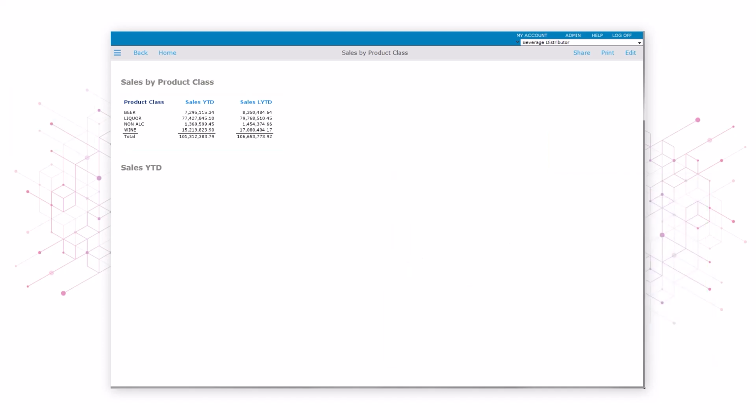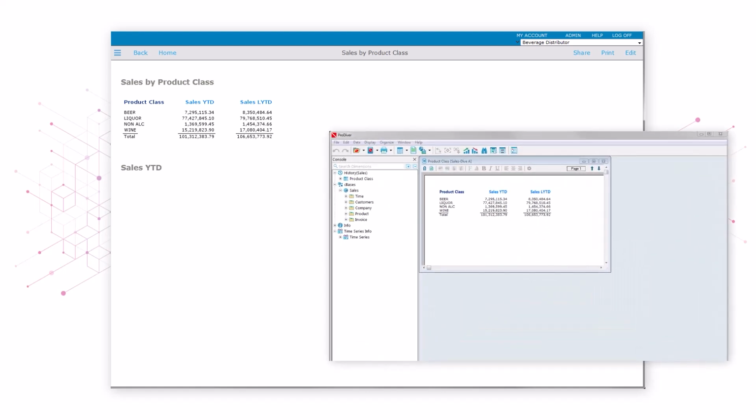Now let's say that you want to add a pie chart to the page to show how the sales of each product type compare with the sales of the other product types. We'll add a pie chart to our page using a chart portlet. The chart portlet will draw its data from the same marker file that contains data on sales by product class, but will focus on one part of that data only, the data in the sales year-to-date column.